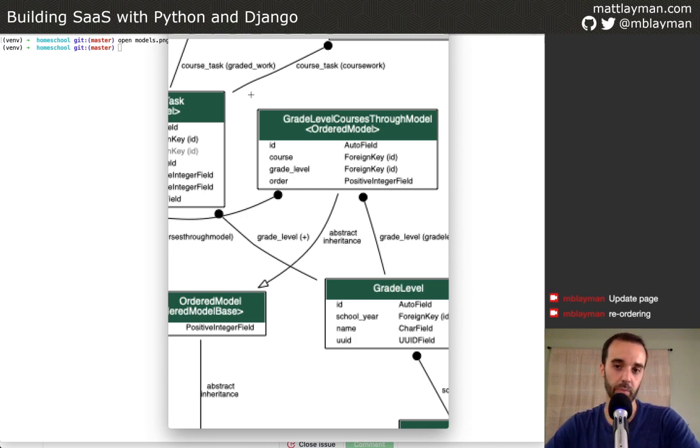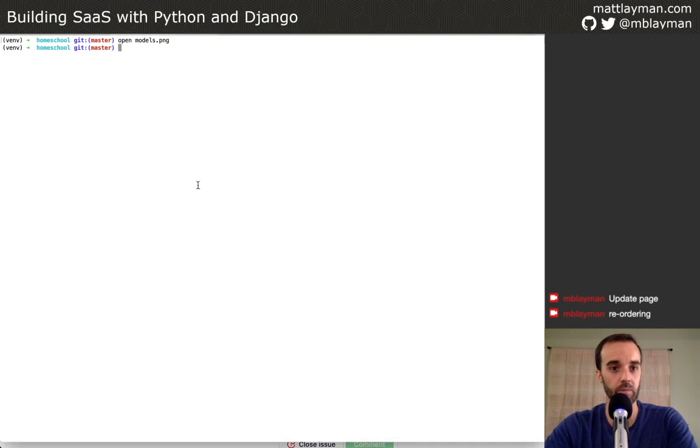And also on that page, display the list of courses with some up, down arrow navigation that will allow them to move a course up or down for that particular grade level, which will affect this order field here on this ordered model. So that's the plan. That's enough description. Let's get into some code.